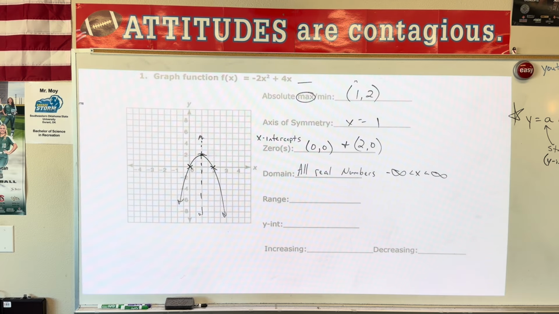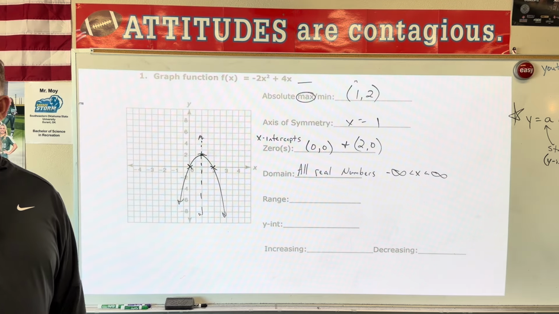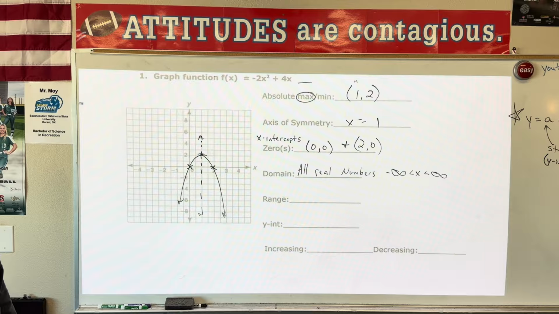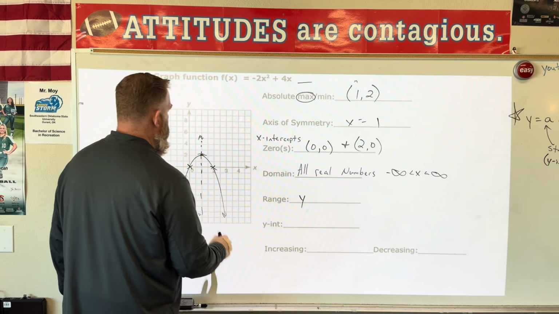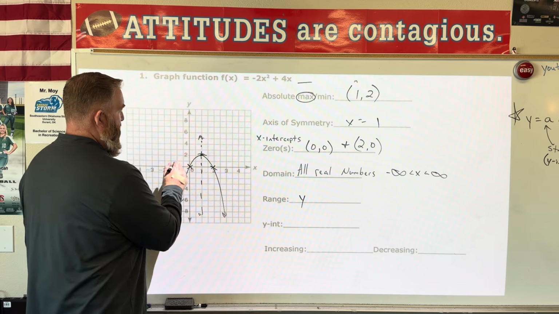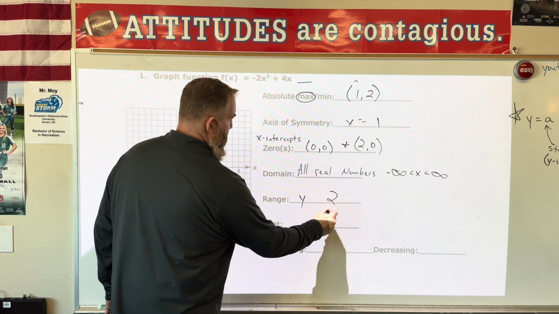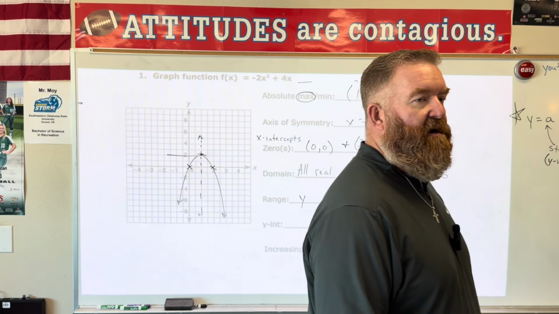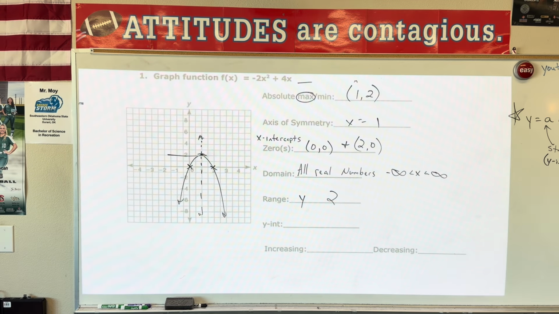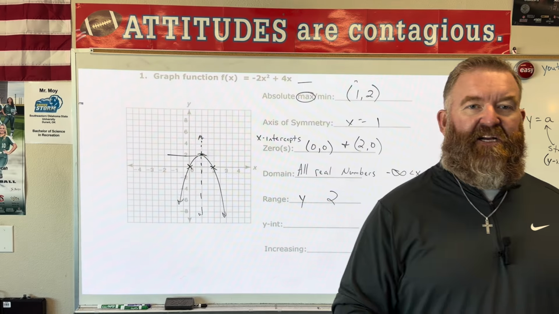All right. Range, bottom to top. Does this have a bottom or does it have a top? So we need to find the top number and then go down. Now, what letter is range? Y. So we're going to go Y. What number is the top Y? Positive 2. Yes? Now this is a little bit different than the other one. Is it going up from 2 or is it going down from 2? Down from 2.